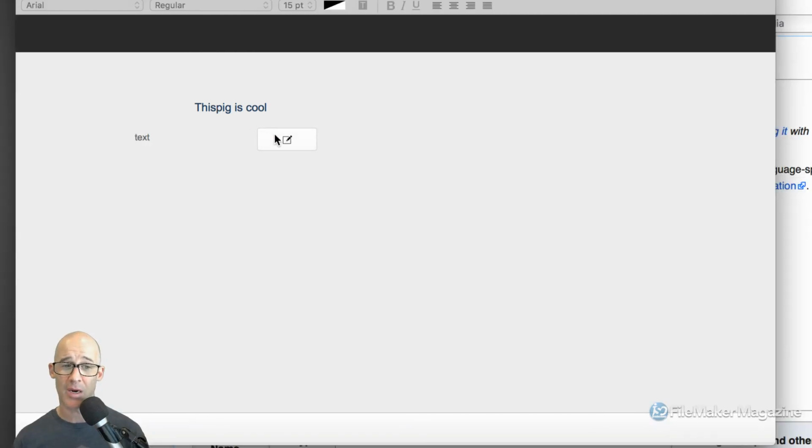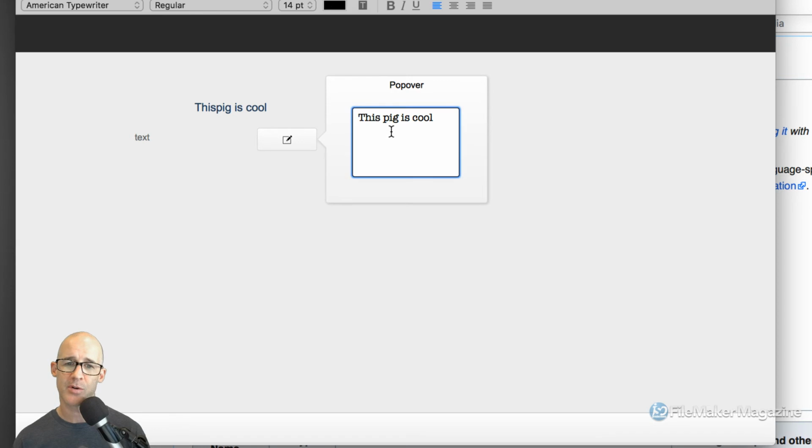So what's happening here? What's happening is the sequence of this. The user types their data into the field. The field, even if it had styling on it, if this had pig and 14 point or 48 point, all of this styling is going to be ripped off using the auto enter calculation. But the conditional formatting that's on this particular text block being used for display is actually being applied when the contents of this field are being set into a temporary variable for the purpose of display.